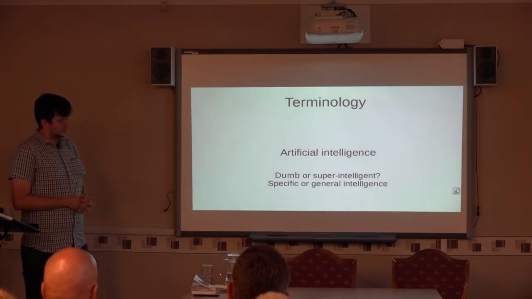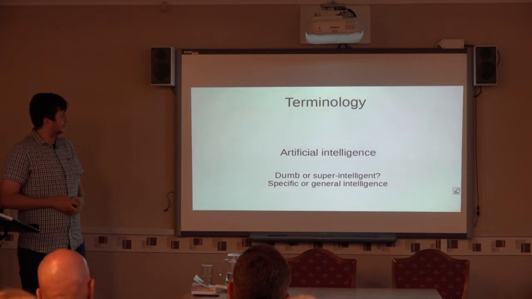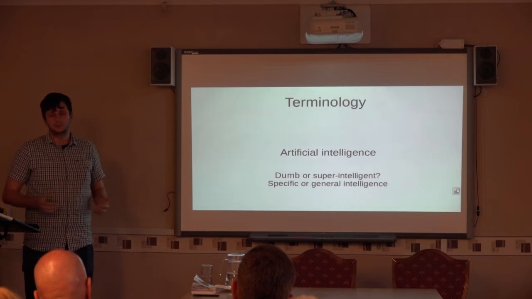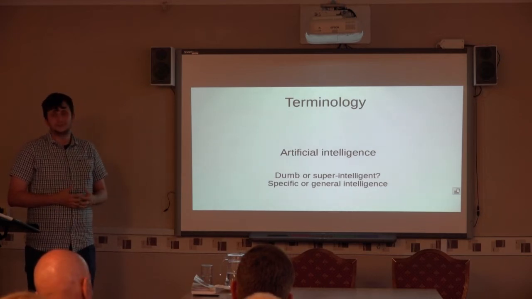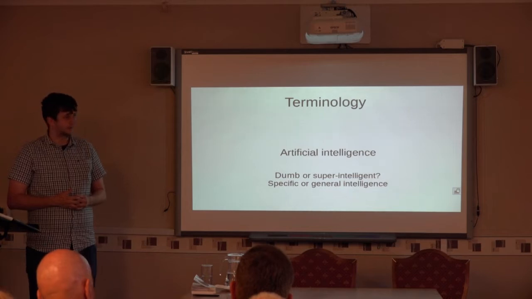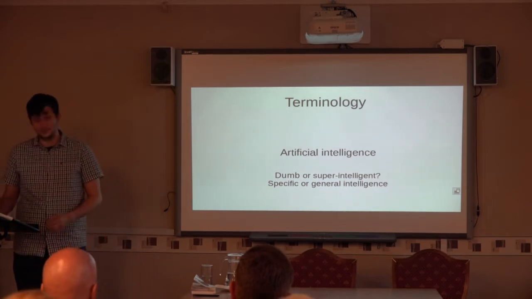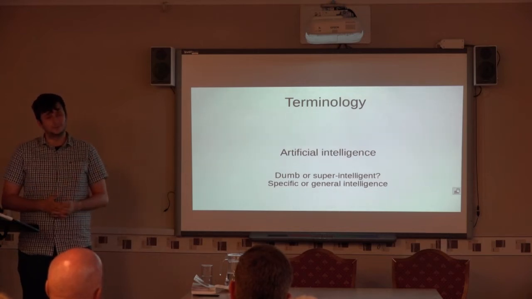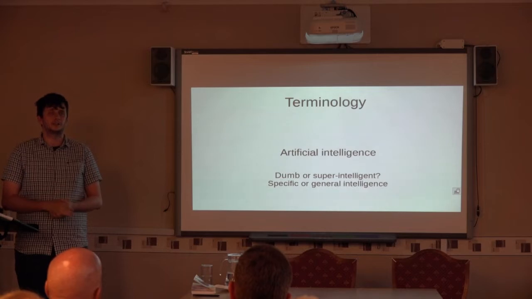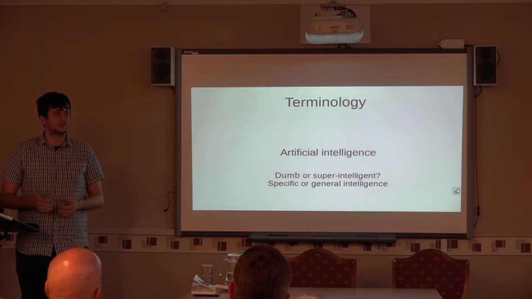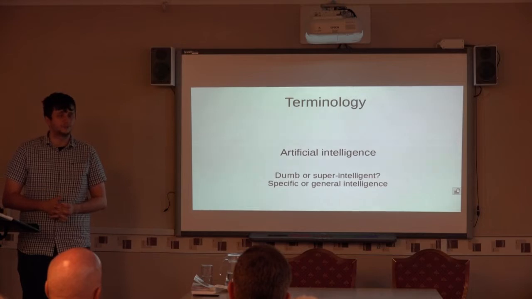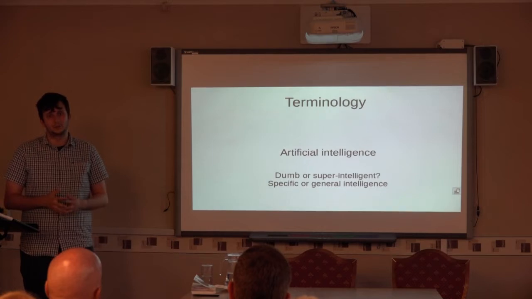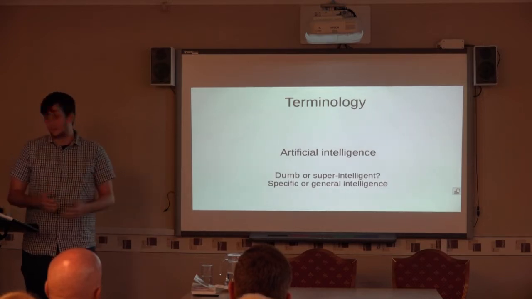And there's also specific and general intelligence. Specific intelligence refers to where you're very, very good at just one thing. So a chess AI nowadays will beat any human ever, even the best humans, but it's not very good at driving cars. A general intelligence, on the other hand, would be good at almost any problem that you give to it, because it has a general understanding of logic and reason and has intelligence in the way that we do. Because we haven't actually evolved to drive cars ourselves, but we can still learn to do that. And a general intelligent AI would have that ability.